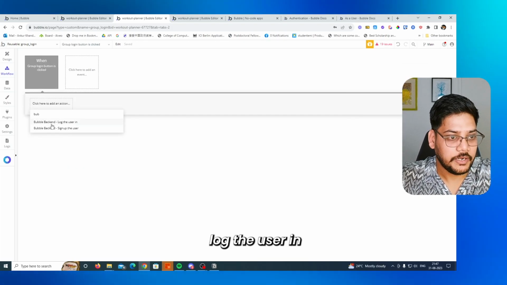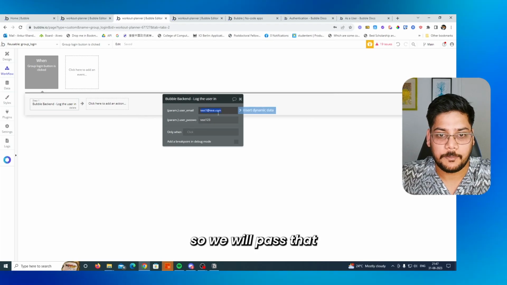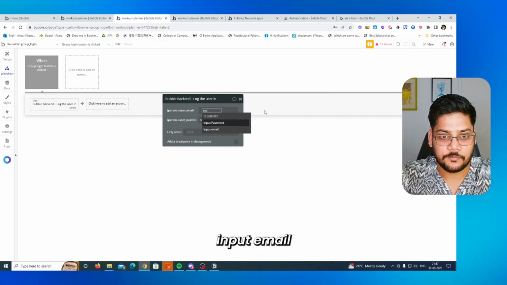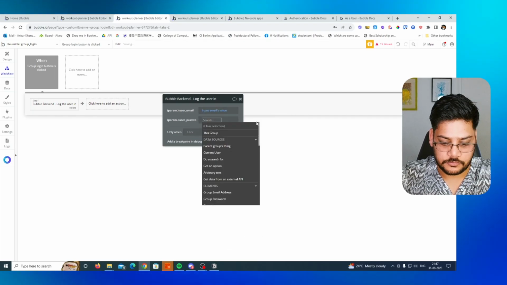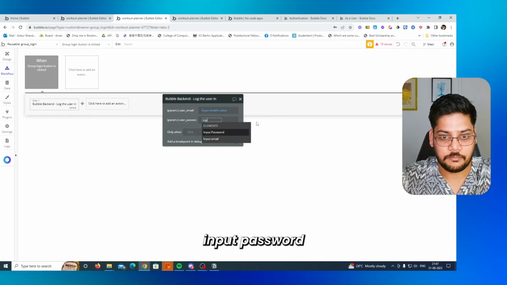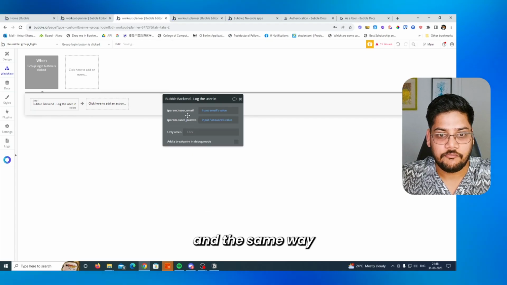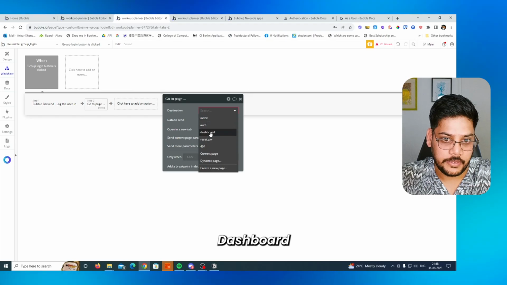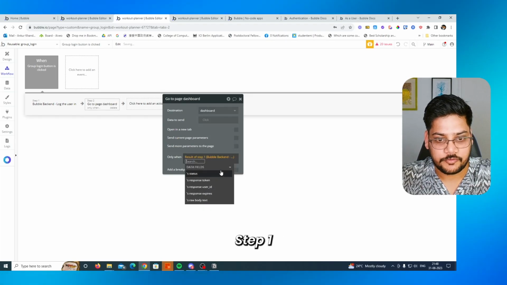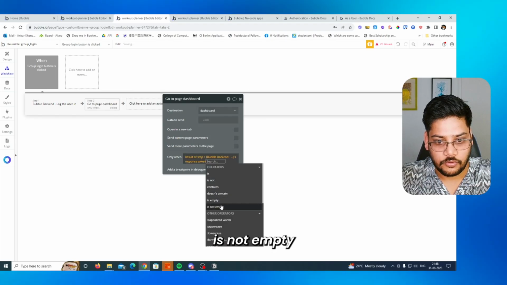Bubble backend, log the user in. So we will pass whatever the user inputs, email and password. Input, password. And the same way we have done in sign up, go to the page, dashboard, only when result of step 1 user token is not empty.